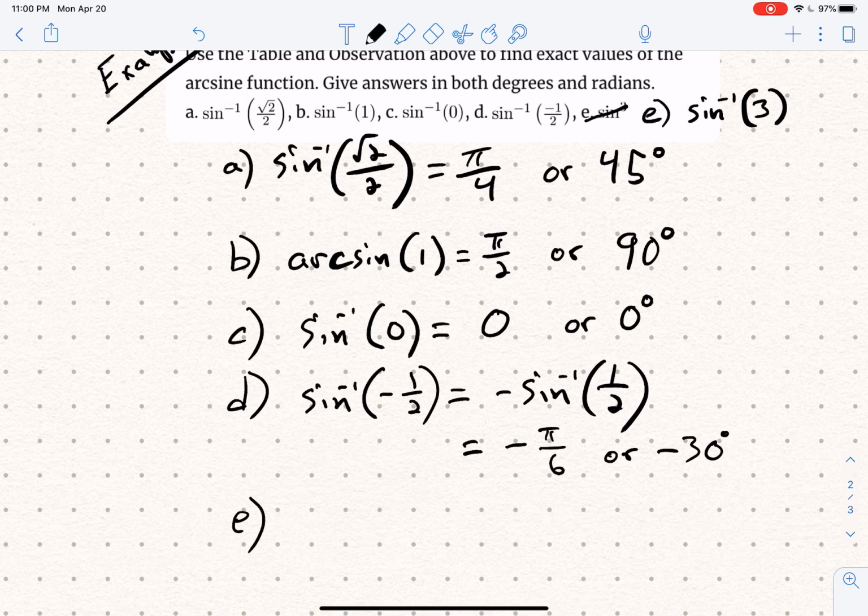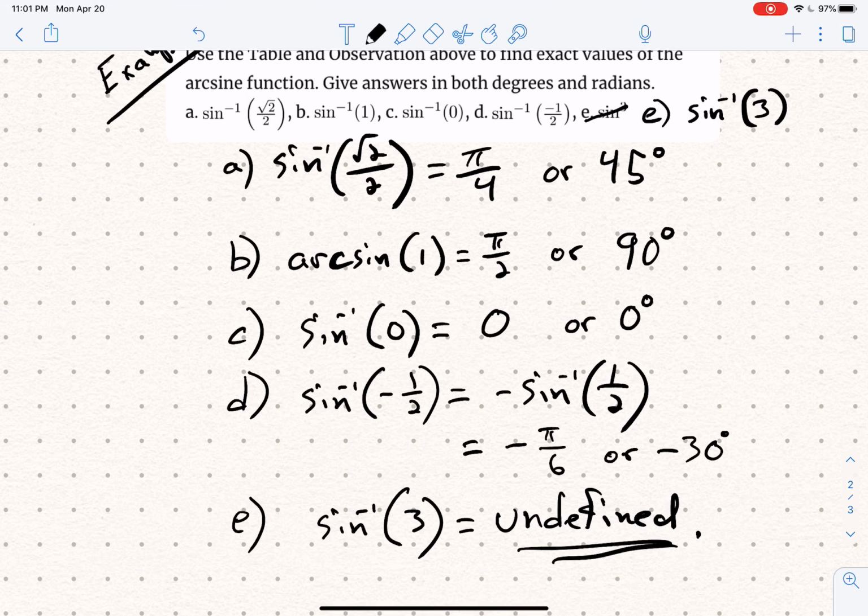All right, that's part D. Part E says, find the inverse sine of the number 3. For this one, it just helps to remember what the idea behind the inverse sine is. I ask myself, what angle do you have to have that has a sine equal to 3? The answer is there's no angle that works, because sine is never equal to 3. Sine is always some value between -1 and 1. Because of this, saying sine inverse of 3 just doesn't make any sense. So we would say this is undefined.